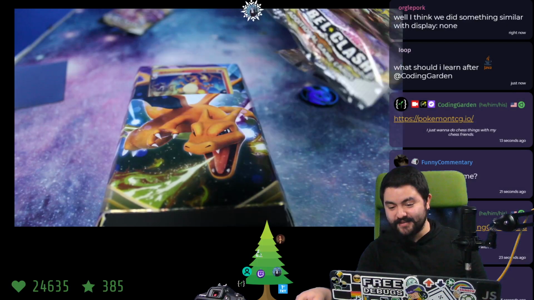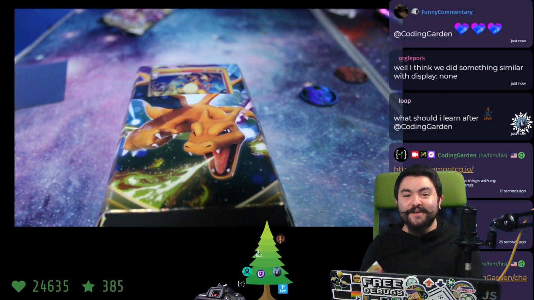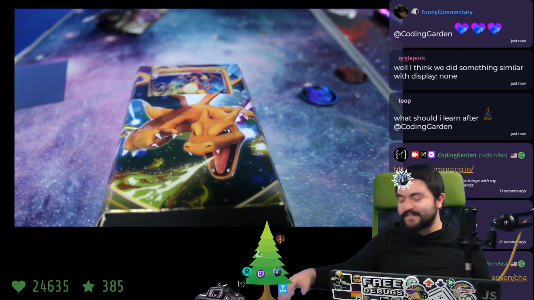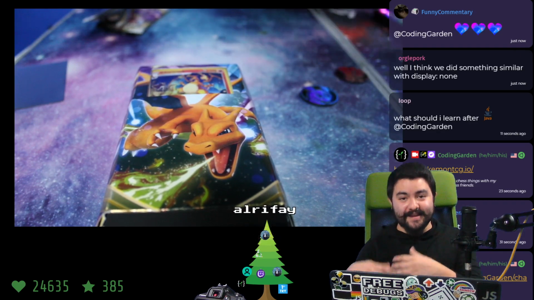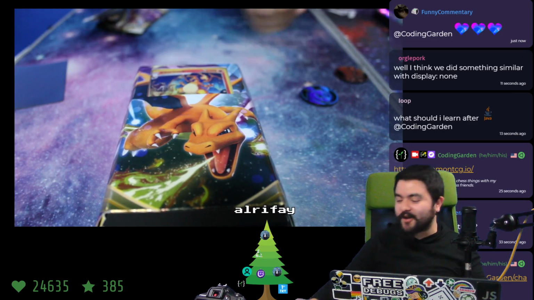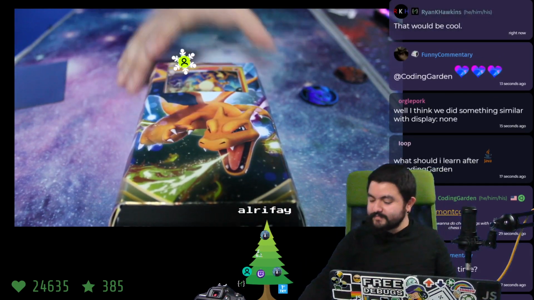They're not going to be cards you can use or trade, but it would be really fun to go to a web page and basically experience the same thing we're doing right now, where we look at the cards one at a time and it gives you random rare or uncommon cards. I think we're going to build that eventually. But okay, back to unboxing.